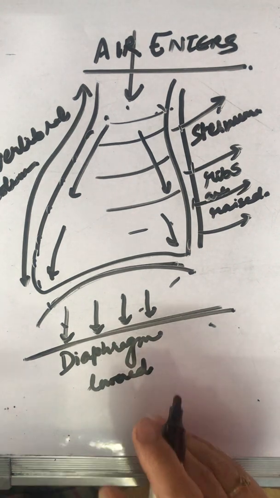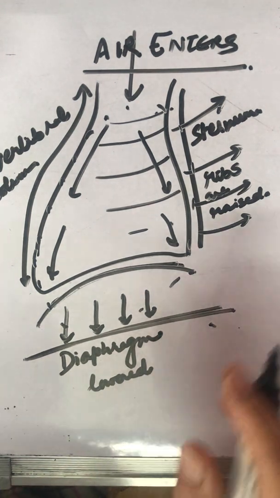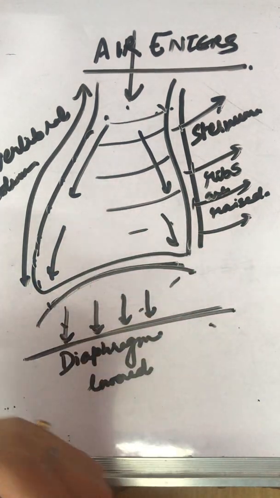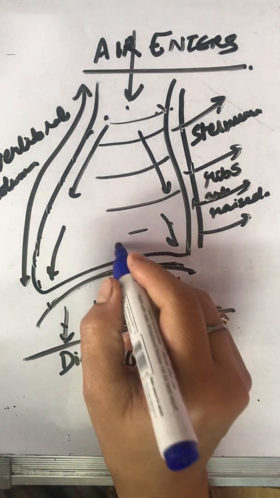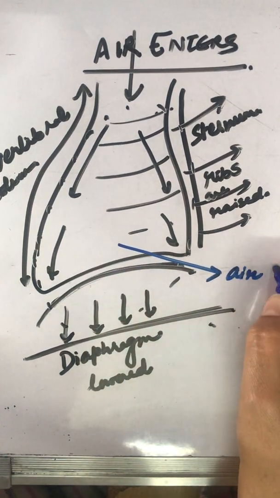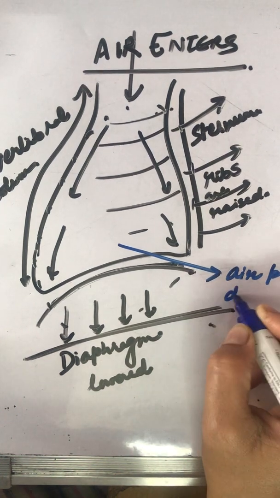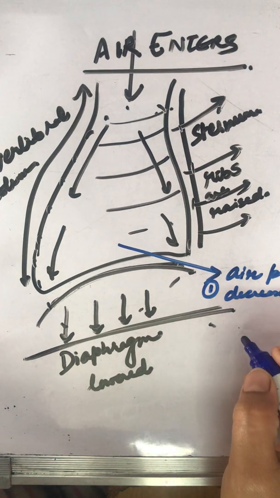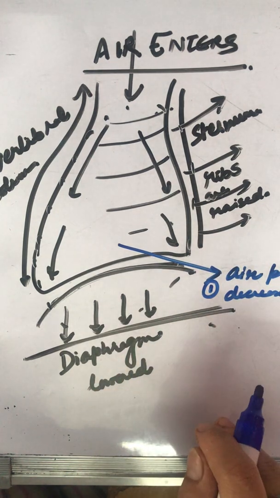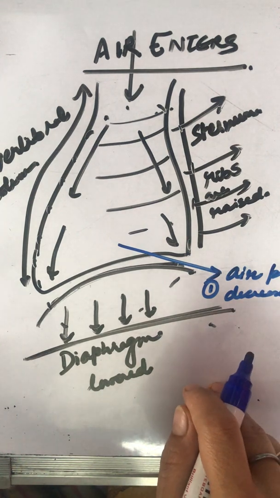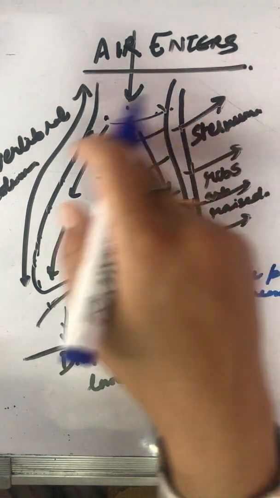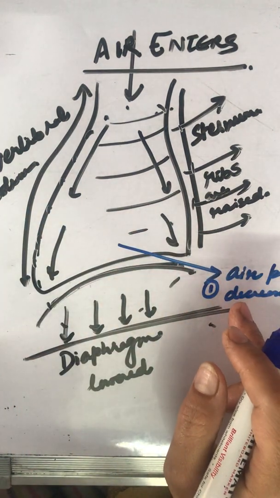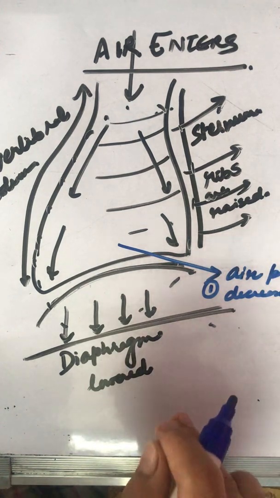Moving back to how the fresh air moves in. Now the overall volume of the thoracic cavity increases. There is a decrease in air pressure. What will happen? The air pressure which is present here will decrease. Clear? As a result, there is a decrease in air pressure of the lungs, and automatically the greater pressure outside the body now allows the flow of air from the external nares through the nasal cavity into the lungs area.